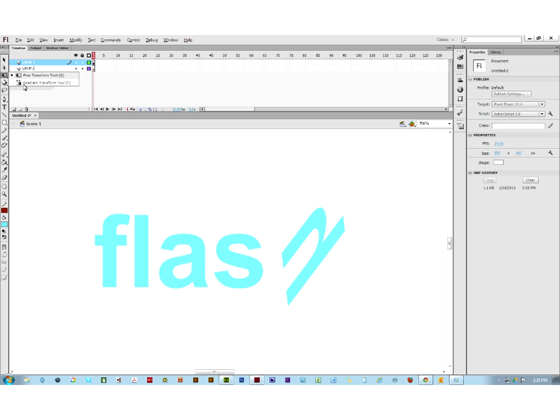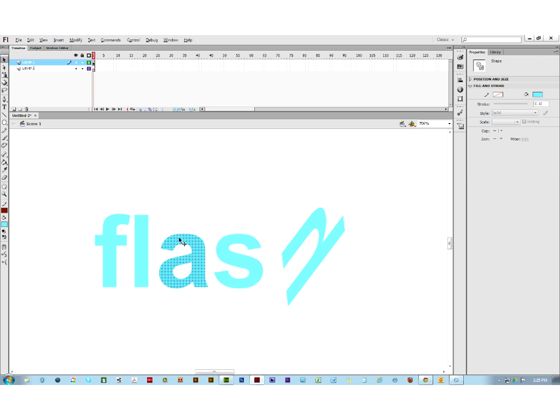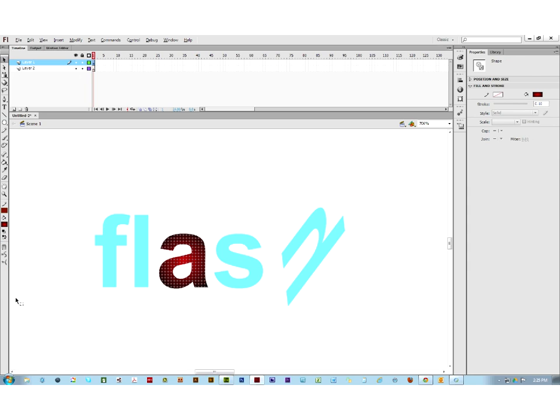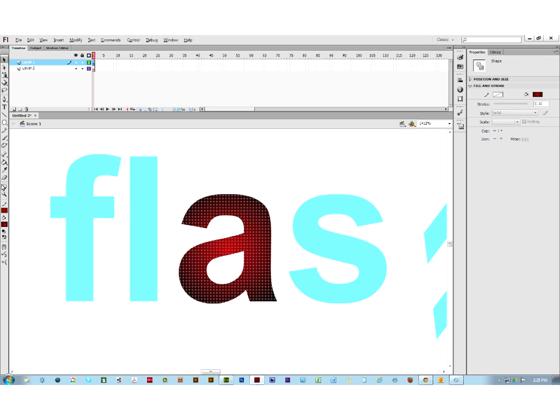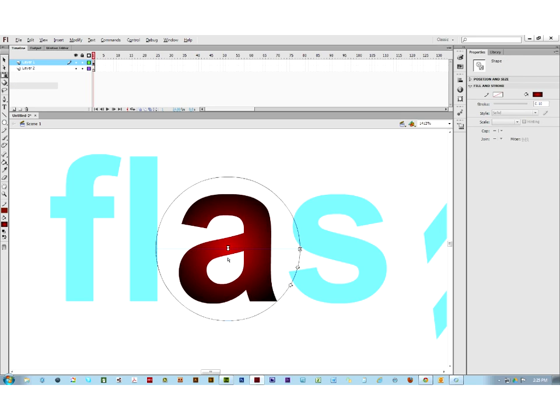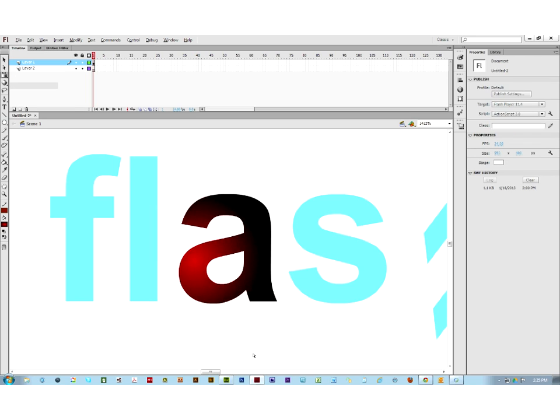The next one below that is the gradient transform tool. That's different than the free transform tool, and we're going to have to select a letter and apply a gradient to it in order for me to show you what is involved with this. So I'm going to go Control or Command plus one more time to zoom in, and we see that on this letter A, it's got a gradient. If I use the gradient transform tool and I click on that gradient, I can change where the source of light focuses.